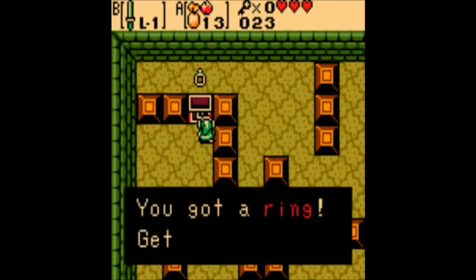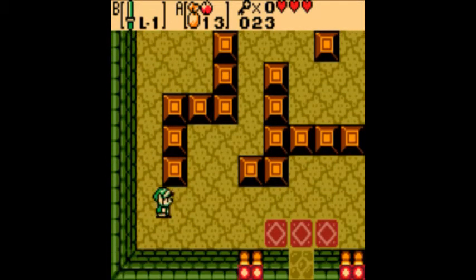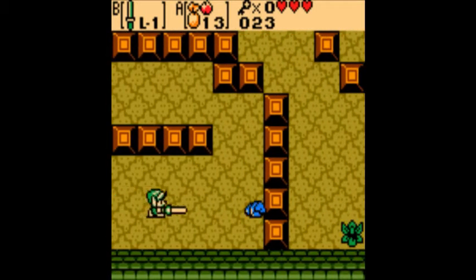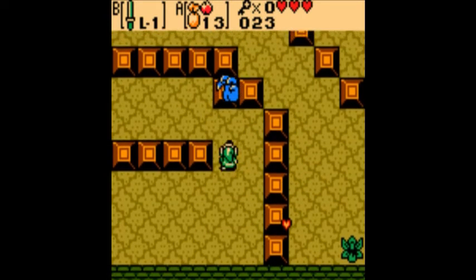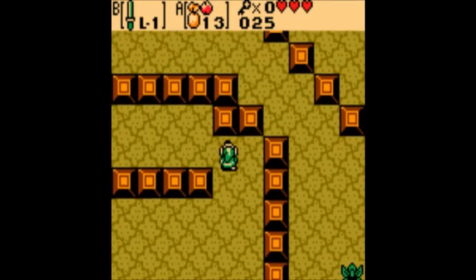And oh, we got a ring. Cool. I wonder what it's going to be. We got a ring, so, you know. But anyways, the floor masters, just kill them all before you progress. Get a spin attack ready. Poke them. Let's see if we can poke this guy. Poke. Oh god. Kill these guys. They have a creepy animation too.